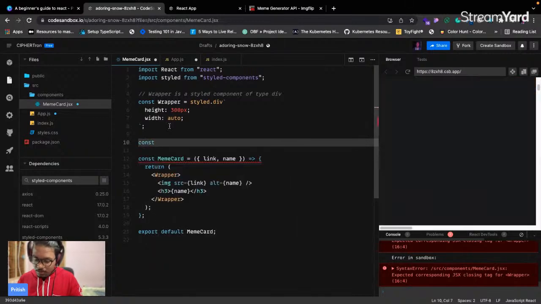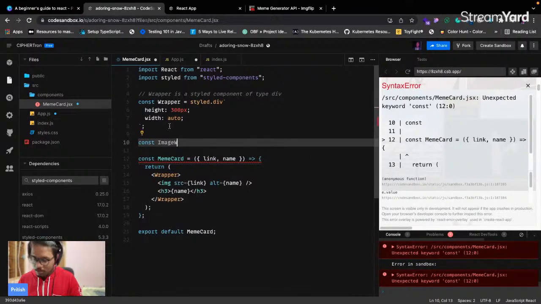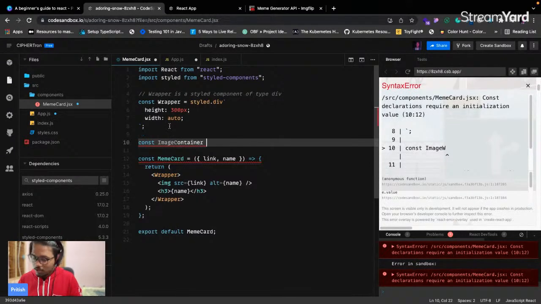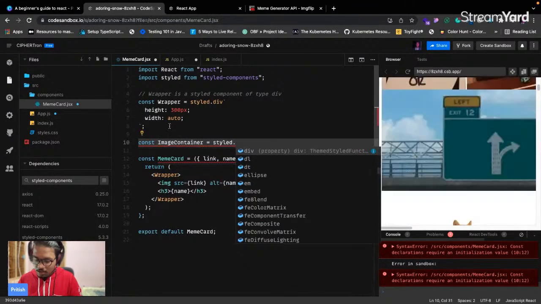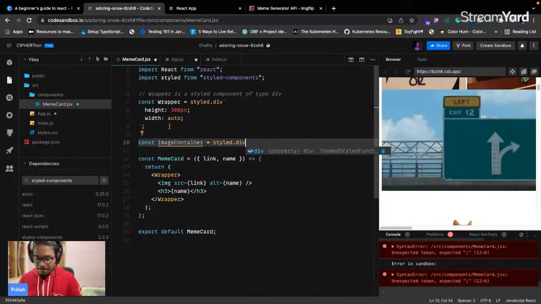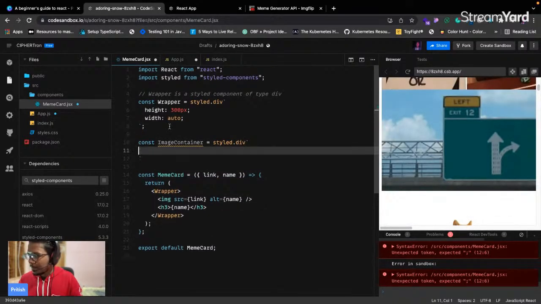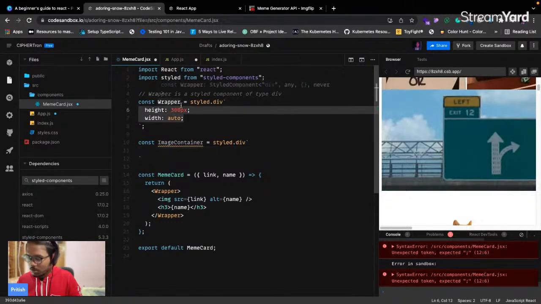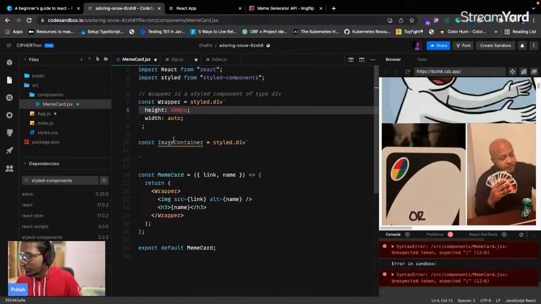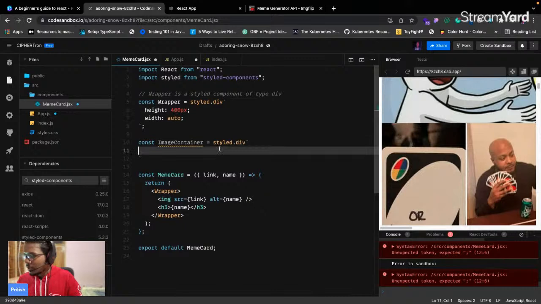And let's also make an image container and style it. Let's do this as height 400 pixels, and image container as a div.